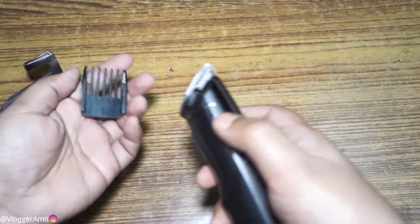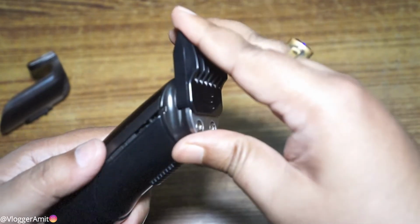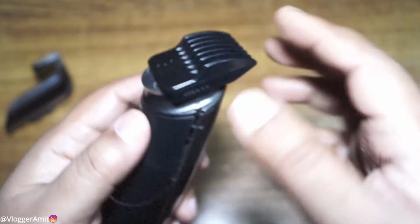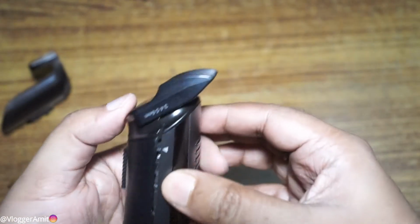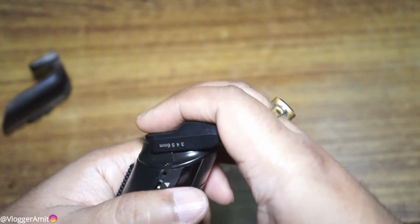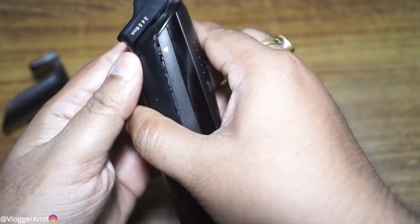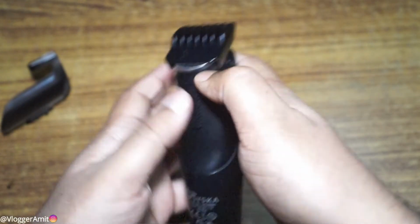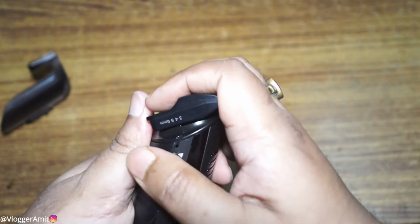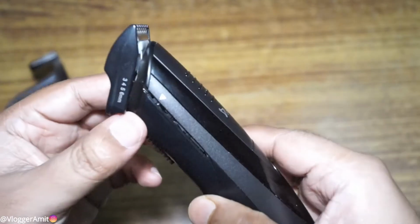And to use it you have to use this one. This part comes with it, just push it down. It has 4 settings, 3, 4, 5, 6 millimeter. You can use it up to this, which I think is 6 millimeter, and you can push it, use both hands to push it forward like this, slowly. And this is your 5, 4 and 3 millimeter. Okay, this is your beard trimmer to set the length of your beard.